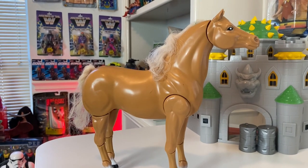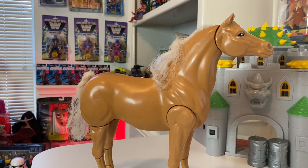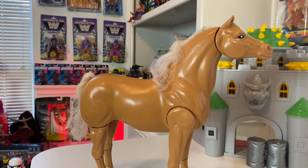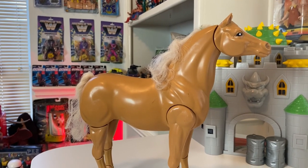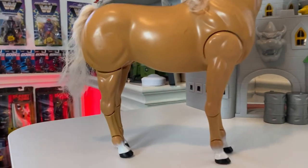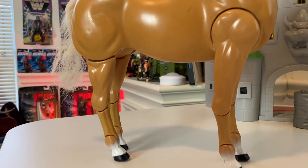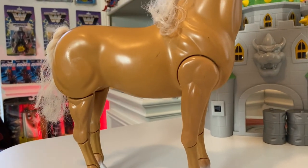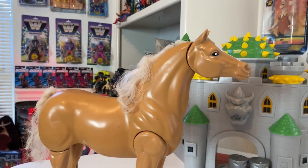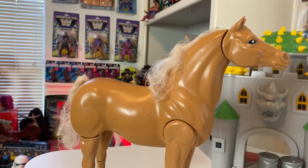And the fact that it is from 1983 just is awesome. I mean, to find toys still showing up in thrift stores after almost 40 years is just so crazy. But yeah, he is articulated. He's got articulated joints here in his knees and his ankles, and then his upper part of his legs, and even his head moves up and down. So it's pretty cool. So this was what we pulled out of Craptastic Sam's.